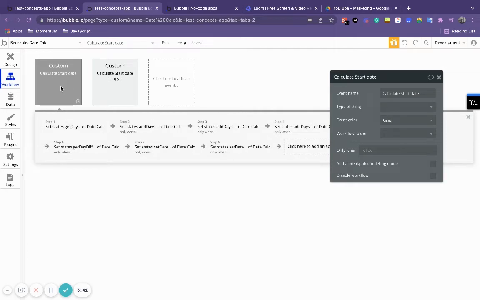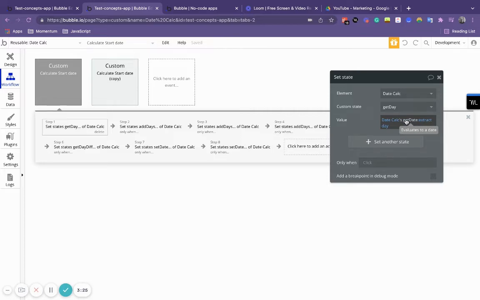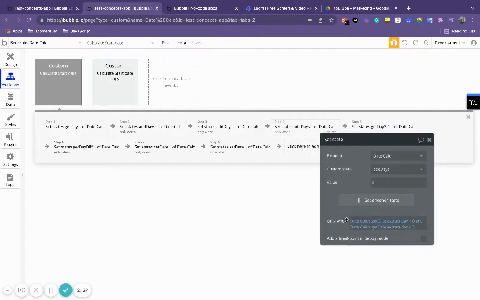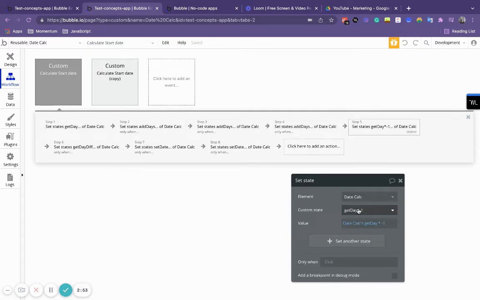So here is the custom event that will be triggering once we set the date and time picker with a value. Here is the custom state. The first one is we're taking today's date, which will be the date and time picker's value, and we're extracting the day of the week. So if it's a Monday, then we'll extract 1. If it's a Friday, then we'll extract 5. Here is the number of days that we'll be adding to today's date, depending on when we schedule the appointment. If it's booked on a Thursday or after, Thursday to Saturday, then we will be adding 15 days. If it's booked on a Sunday or between a Monday and a Wednesday, then we're adding 8 days. You can skip this step here, but this is, again, just a representation of console logging the number of days between our schedule from date and our set date.